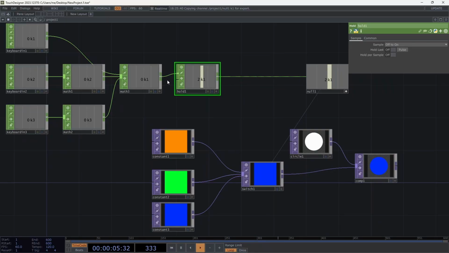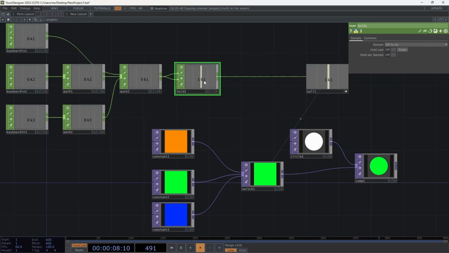So by connecting the actual channel value over here, when it's 0, it won't trigger the hold. When it's 1, 2, or 3, it will. So if I press 1, it holds it. 2, 3. Great. I'm in good shape. Pressing 5 doesn't do anything, but pressing 2 and 3 works. It kind of gets rid of that. That's a good byproduct. It keeps me between 1, 2, and 3, actually.